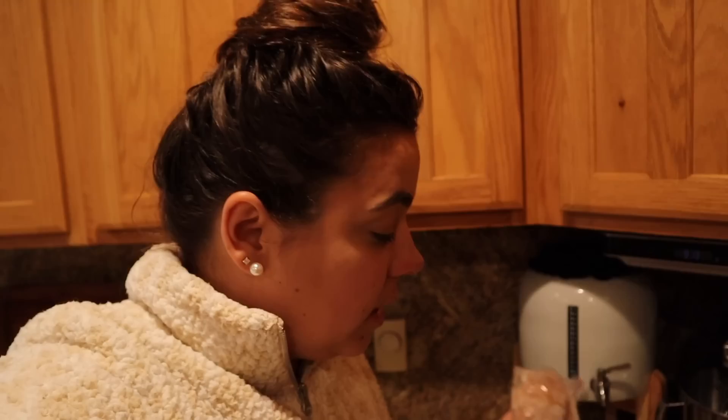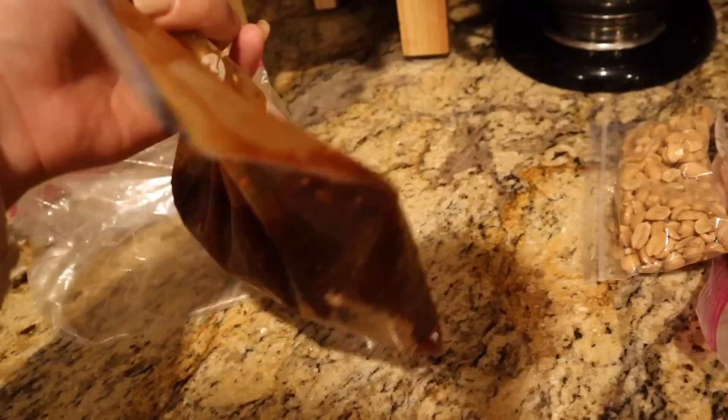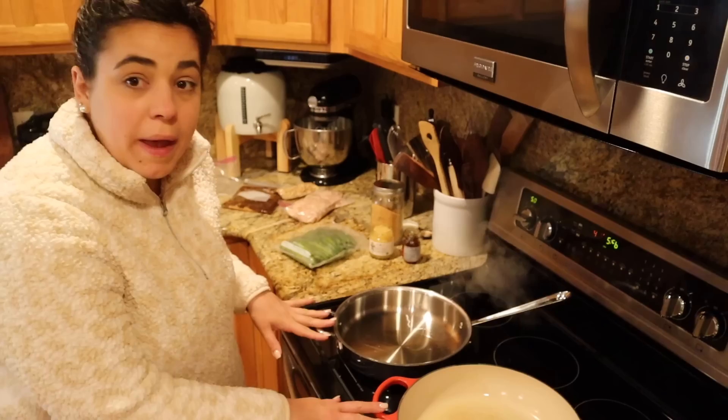Let me show you the three components of this kung pao chicken: a bag of cut-up chicken in cornstarch, our peanuts, and the kung pao sauce with everything already in it. All we have to do is cook the chicken, add the sauce until it thickens, and garnish with the peanuts. I have two pans going: one for the kung pao chicken and one for the green beans, each with a little garlic oil.